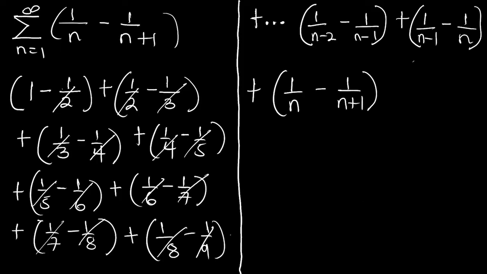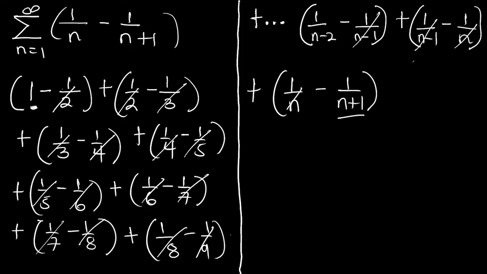But don't forget that nothing took care of the first one. I mean, this term right here, the one, because there is no negative 1 over here. So we will have that one left. And let's look at this part. We have negative 1 over n plus 1. We're going to maintain this because nothing is going to cancel this out. 1 over n, we have negative 1 over n here. Positive 1 over n minus 1. We have what? Positive 1 over n minus 1 here.